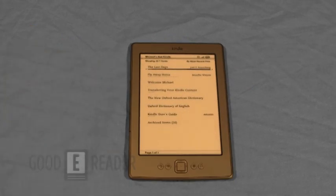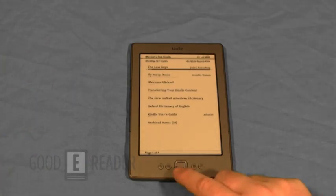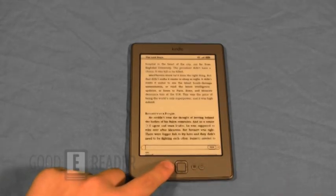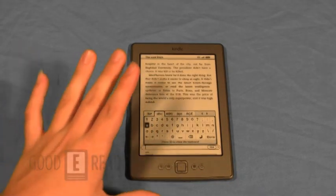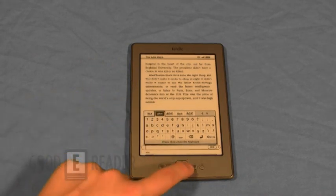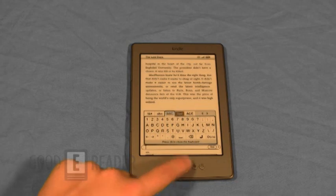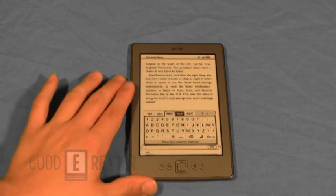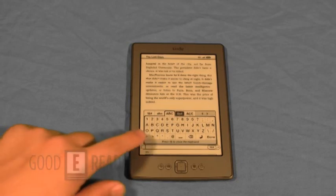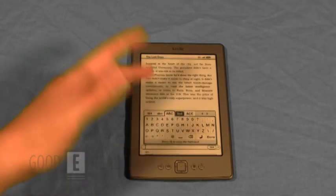There's a reason for QWERTY to be what it is — common words and phrases in English are meant to have those letters nearby. Whereas on this Kindle, it is A, B, C, D. No matter what capitals or subfolders you go into, it will always be A, B, C, D. And it makes it a little different when you're naturally wanting to go to QWER at the top, and it's just not there.